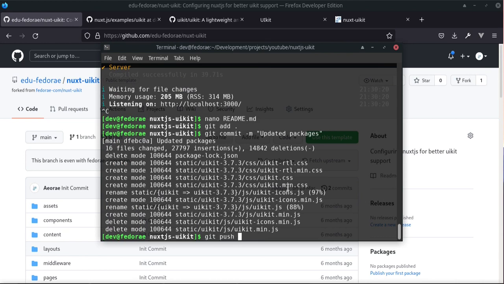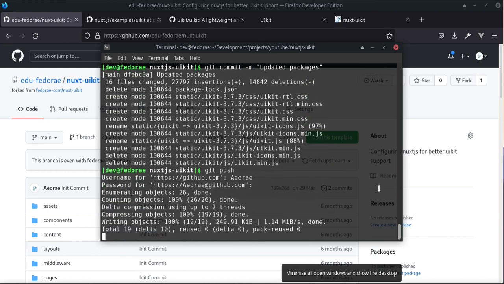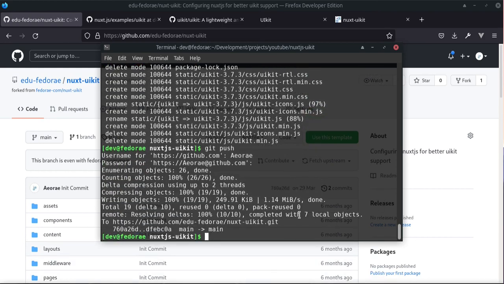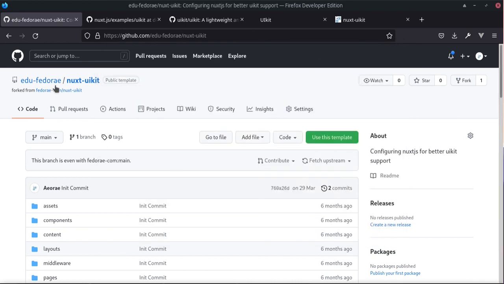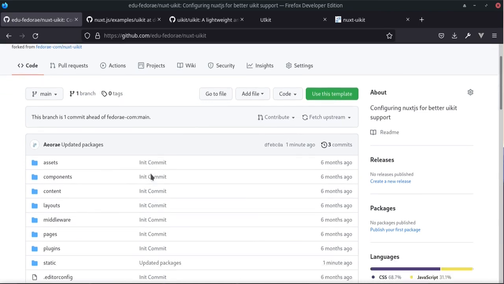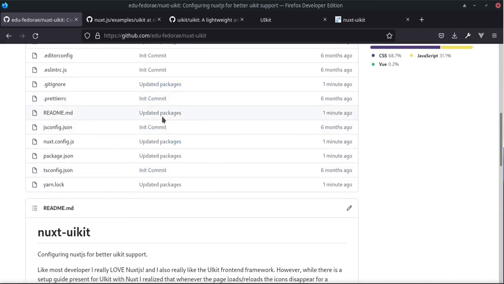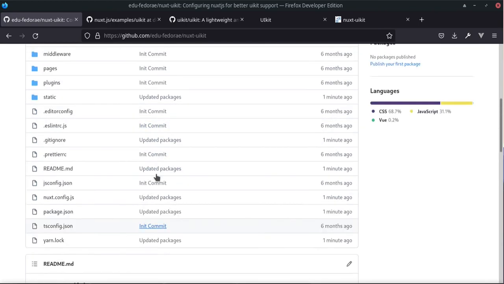And then we're going to do a git push, and I think we only have one origin, so let's do a git push, and I have to put in my pass, and there we go. So we pushed it here. So if I refresh this, you can see that now it says updated packages, updated for everything that we have altered.